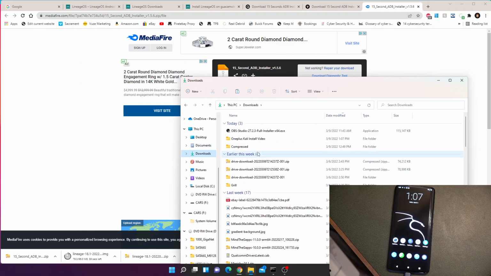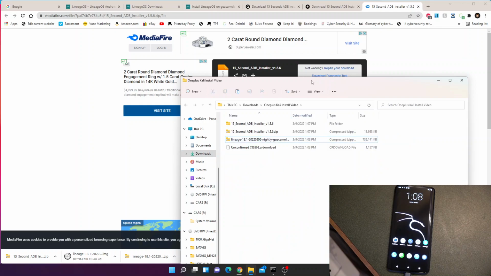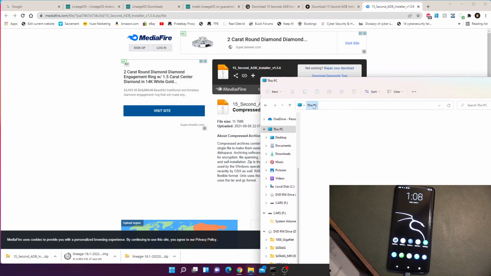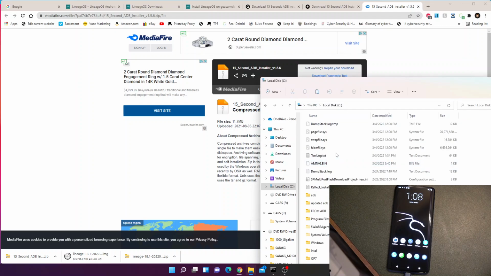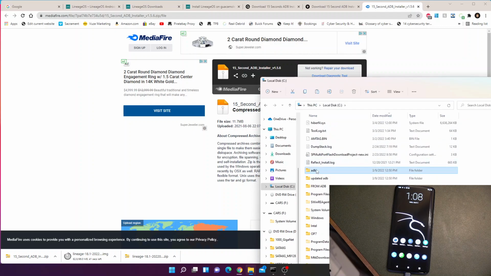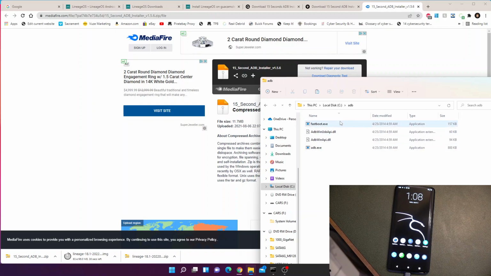It's a weird Windows glitch. I don't know why they haven't fixed that in the program, but whatever. Once you install that, you're going to have a folder in your root C drive called ADB, and it's going to look just like this when you open it.